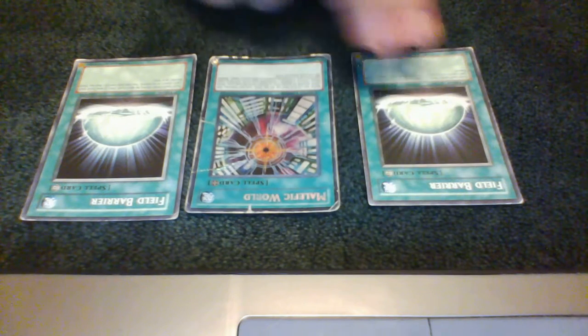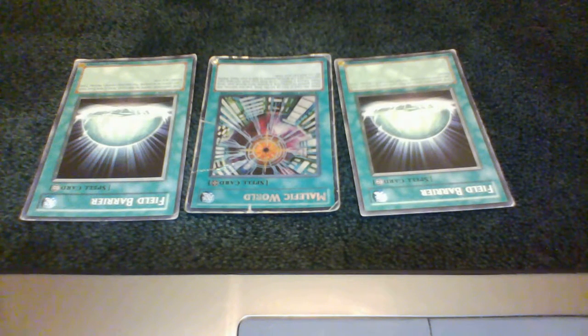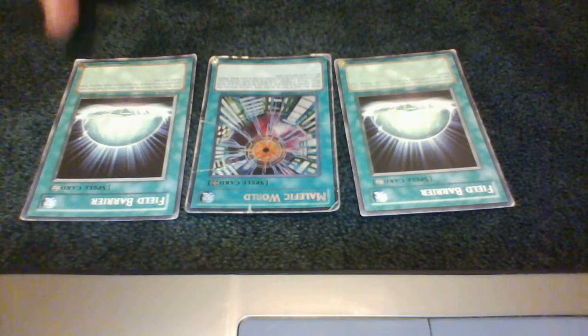If your opponent wanted to destroy the field spell, they'd have to destroy 1 field barrier, 2 field barrier, 2 counters, as well as the field spell itself. And if you add it up, that's 5 cards you'd have to use. Well, it's either that, or if you're in a normal duel, they just use Giant Trunade on it, which is bullcrap. I hate that card.